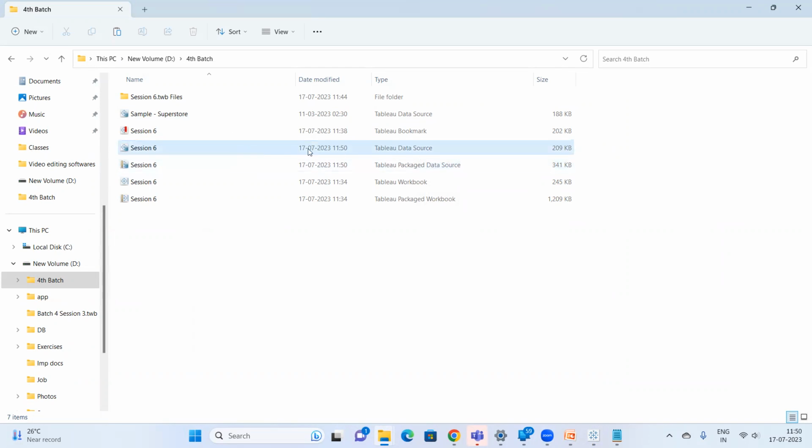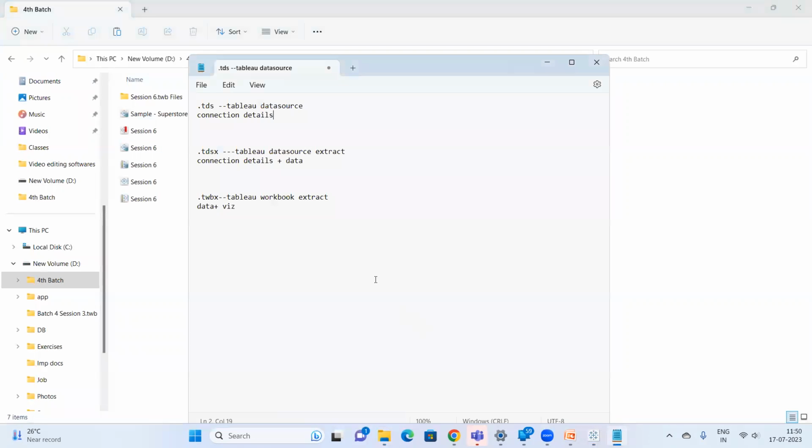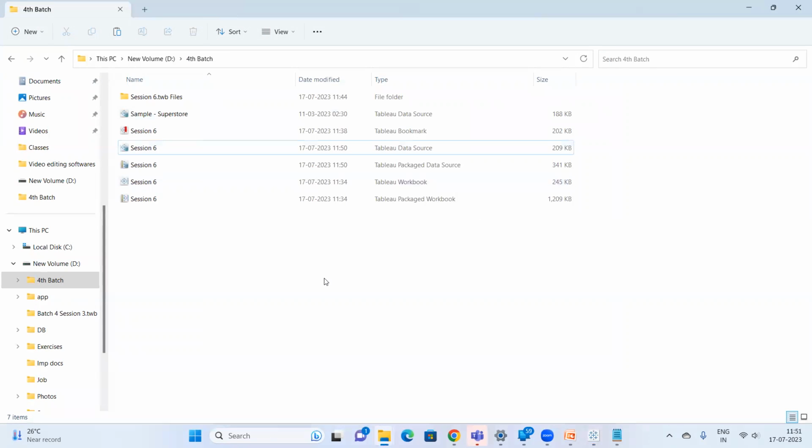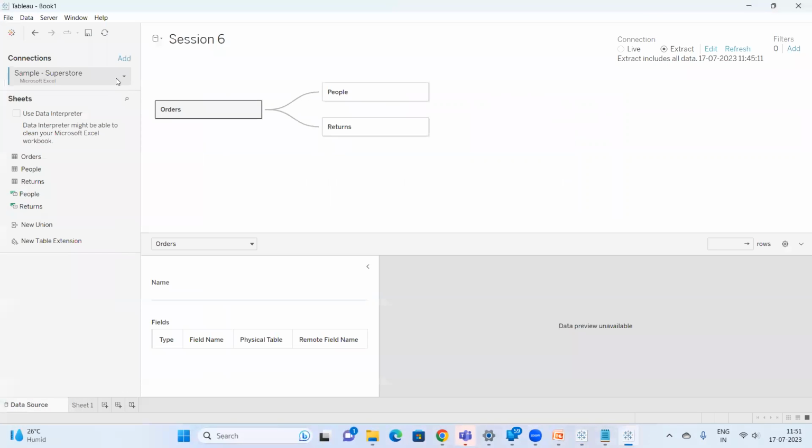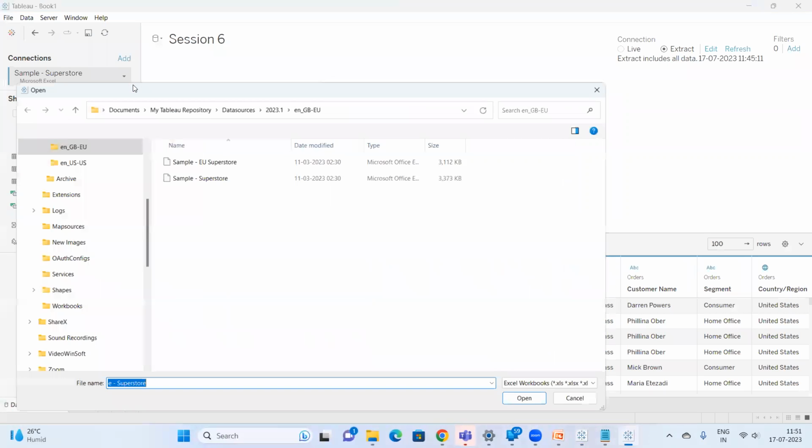Now let's open and see what this stores. I said it will have connection details. TDS will have the connection details. So what are the connection details? Let's see. I'm just opening that particular file. It will show you. If you are connecting to any Excel file, click on this and click on edit connection.